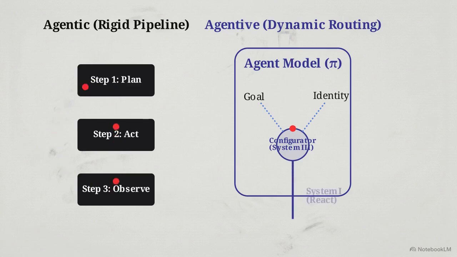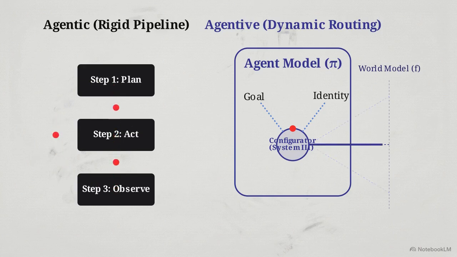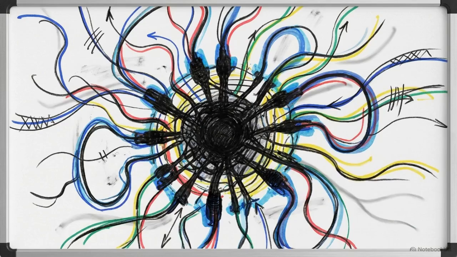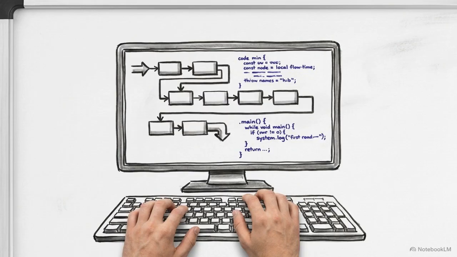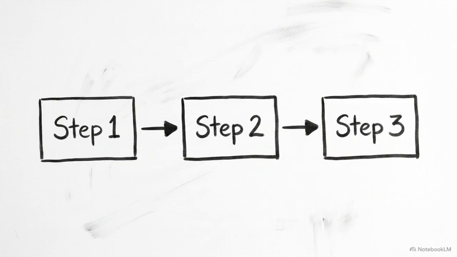During inference, an agentive system regulates its own deliberation mode. It can react immediately to an emergency, or it can pause, simulating the consequences of an action before committing to a final path. Because of this internal architecture, it improves endogenously over time. Agentic systems, by contrast, only improve when an engineer manually rewrites the pipeline or schedules a new training run. If a developer explicitly dictates the workflow stages and hard-codes the logic paths, the system possesses no true agency, no matter how powerful the underlying language model is.